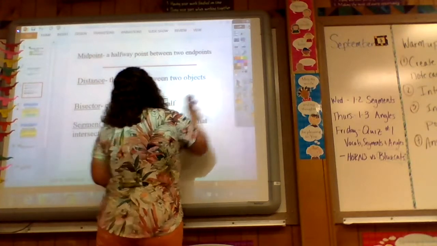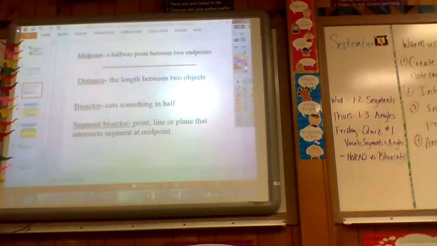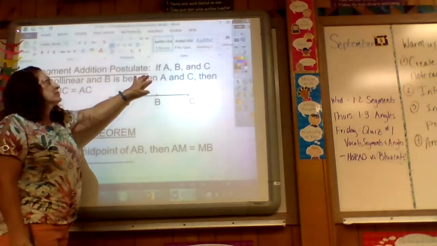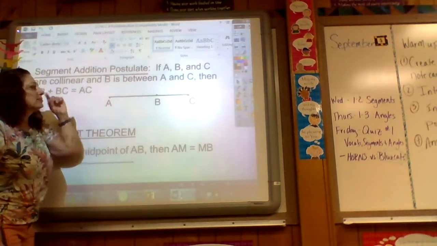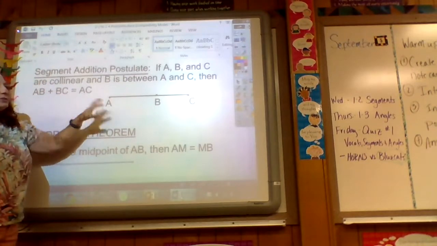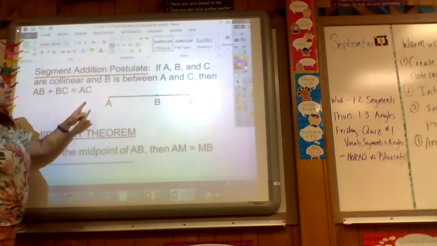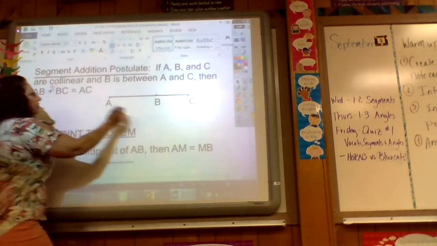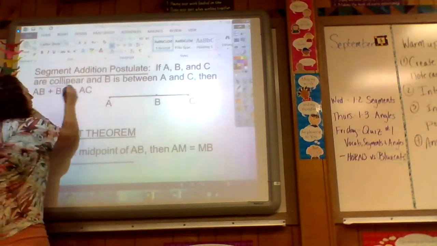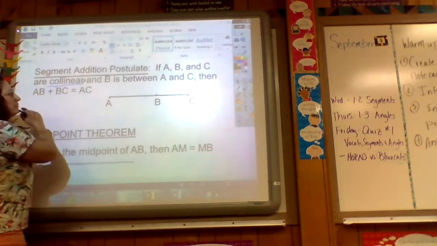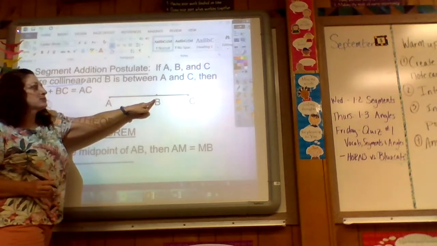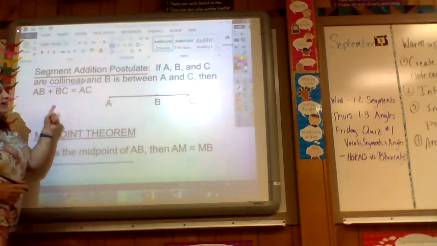Okay, here's how we pull in a little bit of algebra. We're going to use the idea of those segments, and we're going to look at the segment addition postulate. I'm going to do it with some numbers first, and then I'm going to change it to letters. Segment addition postulate: if A, B, and C are collinear. Tyson, what's collinear again? They're on the same line. Yes. So if there are 3 points on the same line, B is between, it didn't say middle or midpoint, it's just somewhere in between A and C, then this fact is always true.